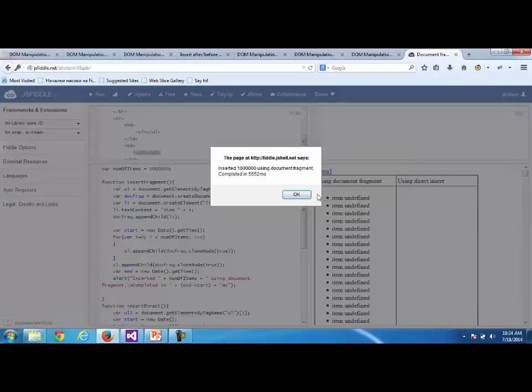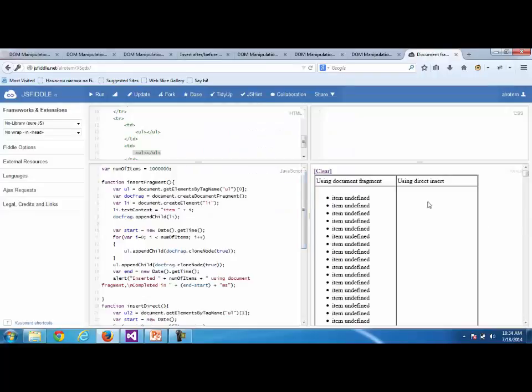If we do it with direct insert, I suspect we'll have to wait more time. I think I'll kill the browser right now, just not to wait too much for this to render.